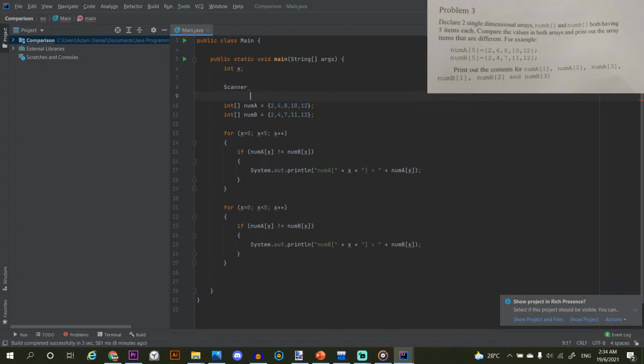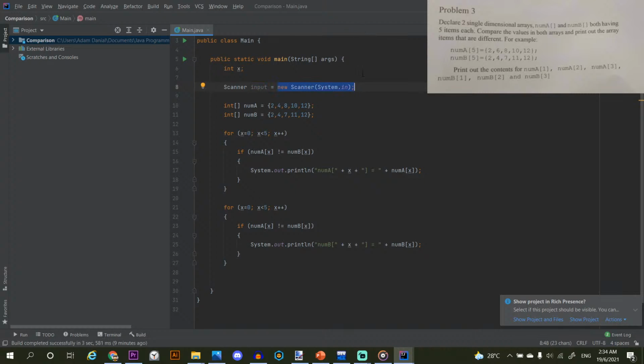I don't really know much about these classes in Java, but what I normally do is new Scanner(System.in). This is basically declaring a variable, and this variable will be assigned a function of this. That's basically what it does.